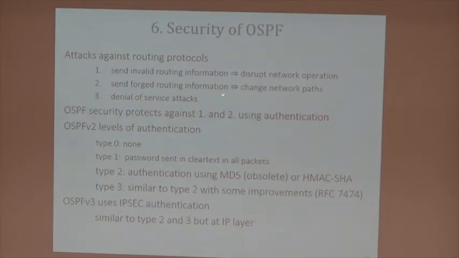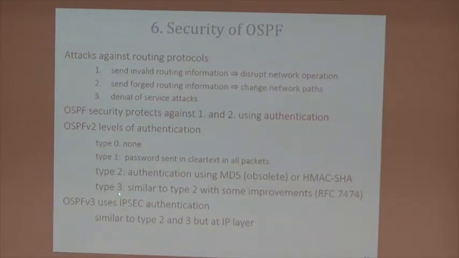So you can do things like change network paths, disrupt network operation, and what is something very frequent is denial of service attacks against OSPF routers, for example, that will be unable to work properly. So the key thing to prevent this is to make it impossible or very difficult for an attacker to pretend to be an OSPF router in this network.